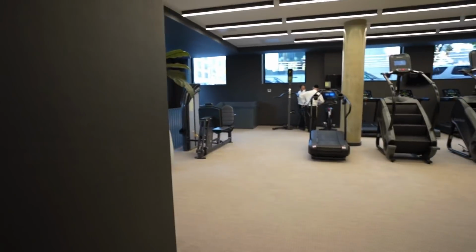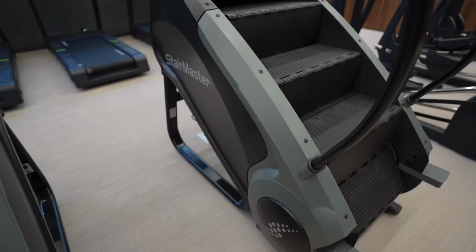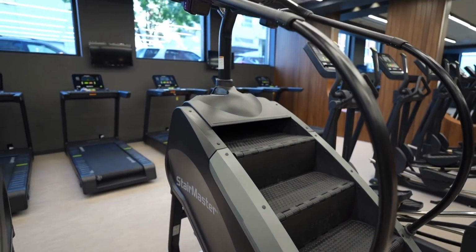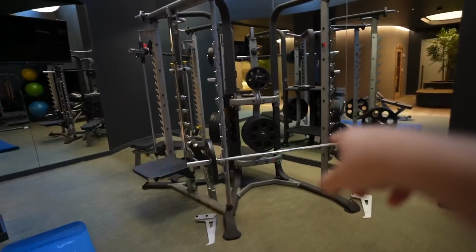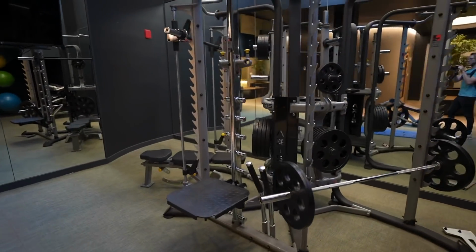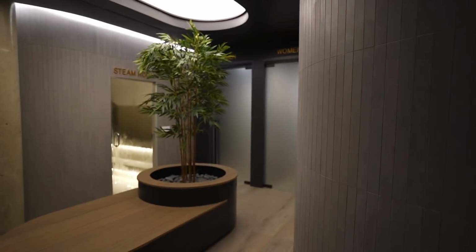All right, here we got the gym. Ooh, this is nice. Look at this, all the equipment's brand new, such a treat. The only problem is it doesn't look like you can skip leg day. They've also got Pelotons. If you want to take steroids and work out, Jim says we should go downstairs. Cool, this is where you'll find the squat rack and the Smith machine. Ooh, but the dumbbells only go up to 60 pounds. But I would come here because there's not only a steam room right over here, there's also a sauna. This isn't a gym, this is like a health club in the building.